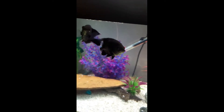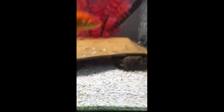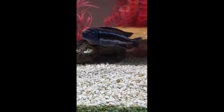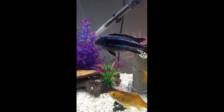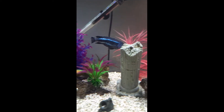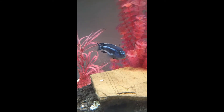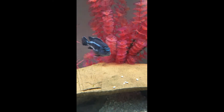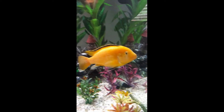This one is Barracuda — he is also an African cichlid. I see him a lot in other people's videos; he seems to be quite a popular fish. I don't know exactly what kind of African cichlid he is, but he came with the tank. So did the Oscars, and then Bruce downstairs as well.